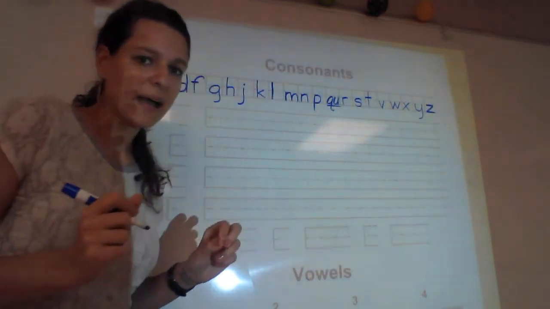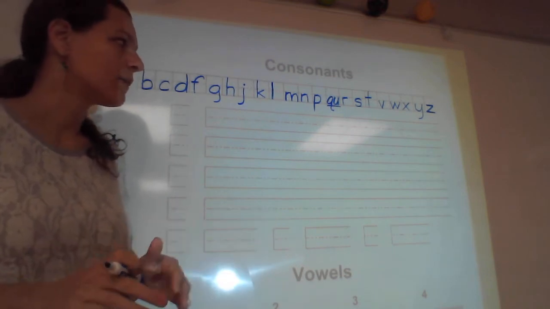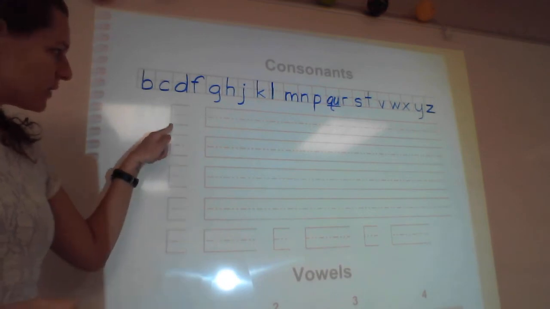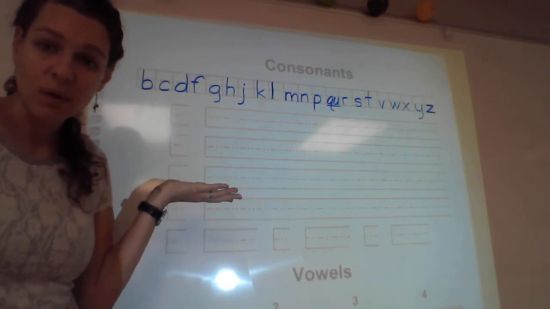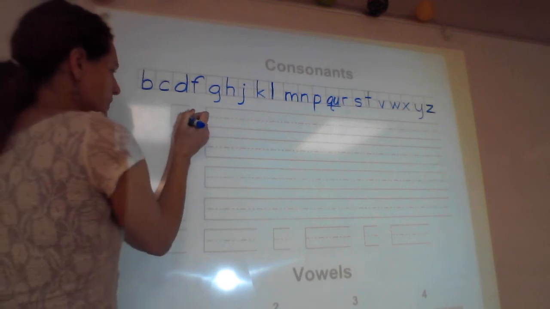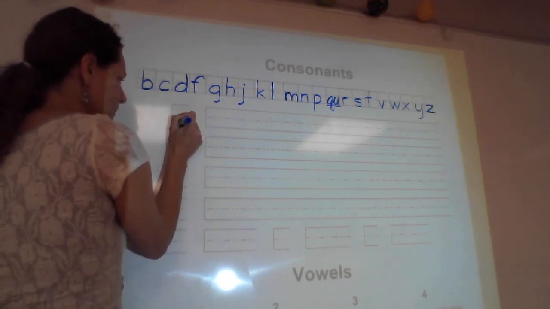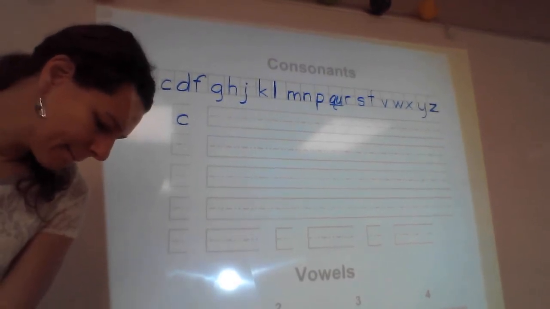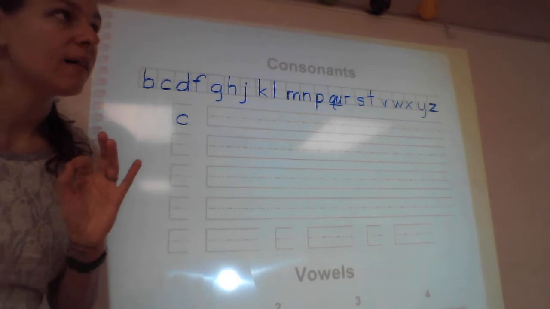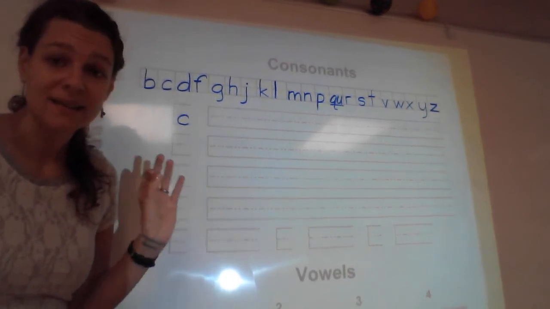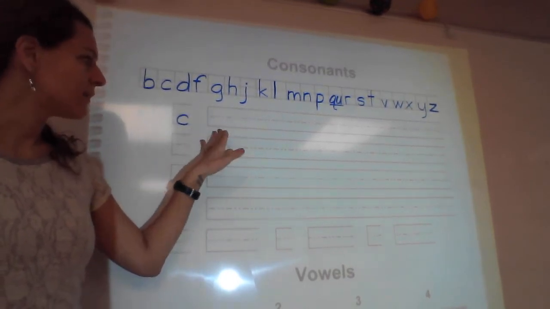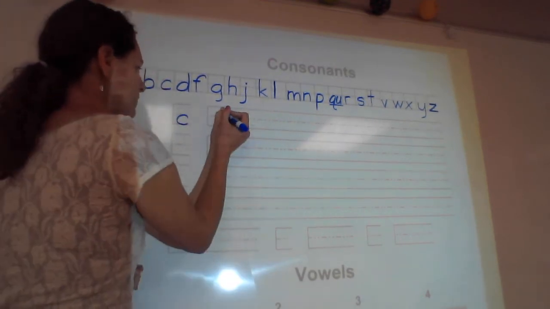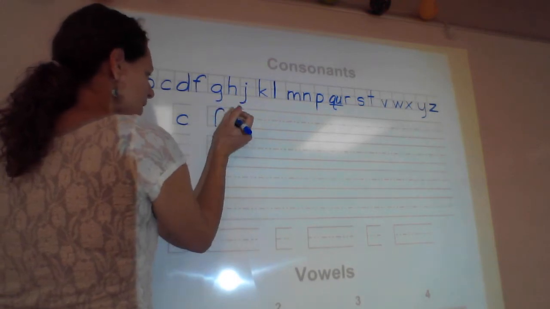So it's good for us to go back and review our consonants. I know some of us know them, some of us are still working on it. But I wanted us to come here because we have a consonant rule that we were using in 2 of our words today, actually 3. And it's our C rule. Can you say the rule about that for me? Good, it's C followed by E, I, or Y, says S. All right, so we're gonna go ahead and write that rule on the line. We put our C in the box and now we're gonna write followed by E, I, or Y.